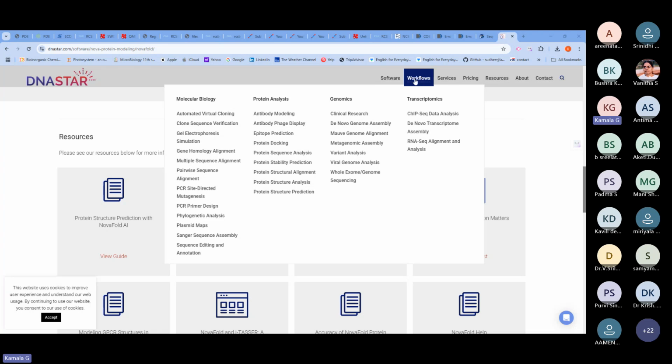But this platform is useful for antibody modeling, multiple sequence alignment, simulations, primer designing, phylogenetic analysis, protein docking, protein sequence analysis, protein stability prediction, structural alignment, structural analysis, and protein structure predictions.